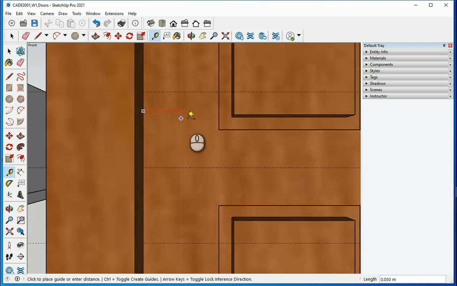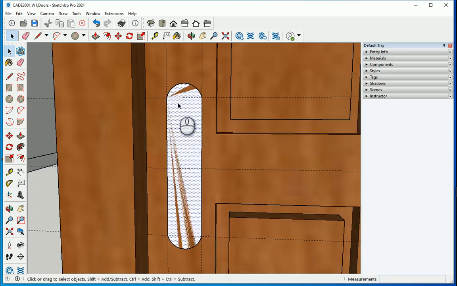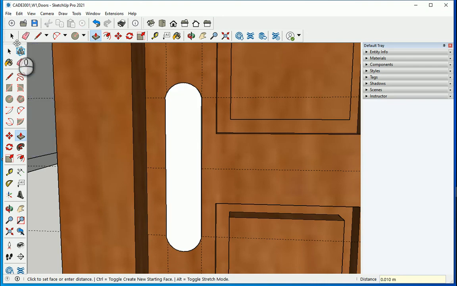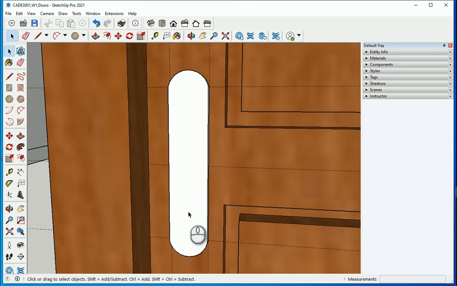So then I'm gonna consider from here to here is about 0.1. How about I go 3 centimeters here and then 5 centimeters here and then 0.2 over there. And now I want to draw two lines and I want to go with 2-point arc here and 2-point arc here at the bottom. This is actually going to be the plate to which the doorknob will be attached. I want to use push or P, maybe it's only 1 centimeter, 0.01, and the actual doorknob will be on top of it. Feel free to add more details, the keyhole and everything.